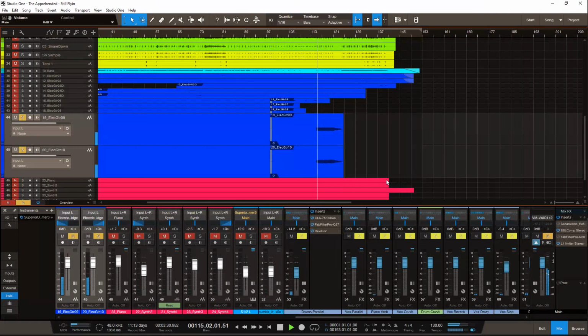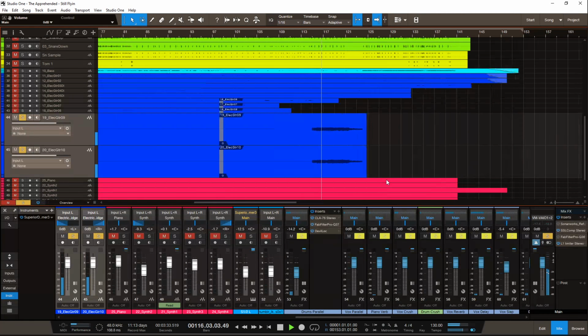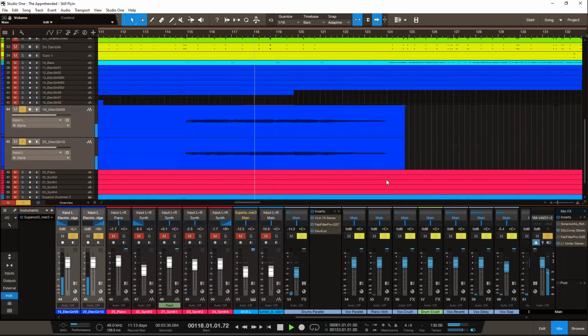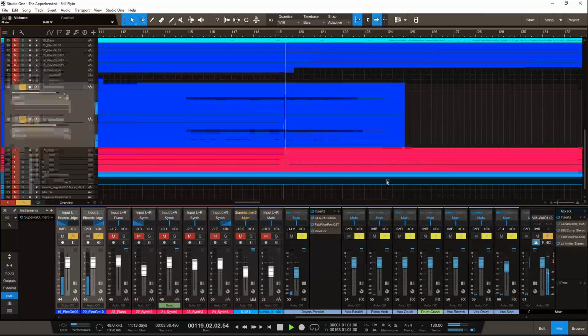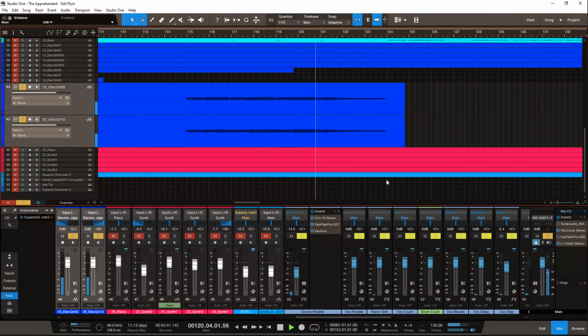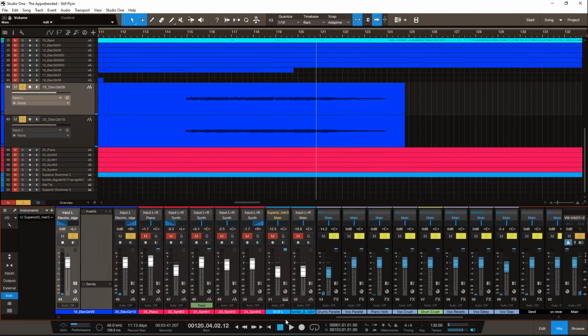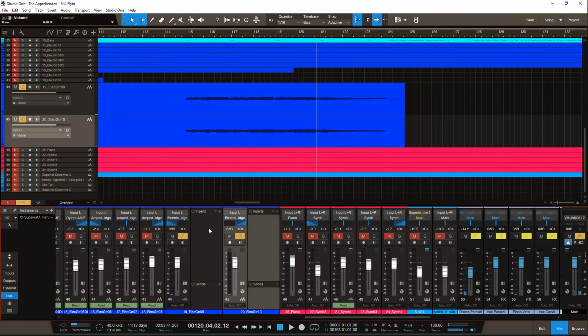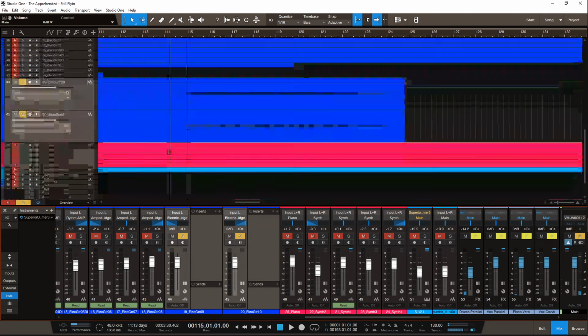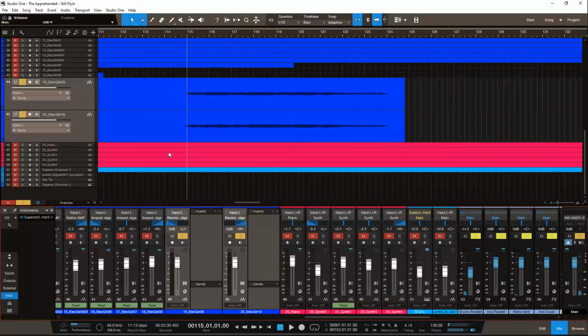So these two tracks. You see that? They're basically the same, okay? But the only difference between them is one is panned left and the other one is panned right. Okay, so we have this basic panning going on. So what I want to do is treat these two tracks the same. I'm going to add the same effects to them, the same amount of compression, the same amount of reverb if I'm going to add any. So I'm going to treat these two tracks the same.